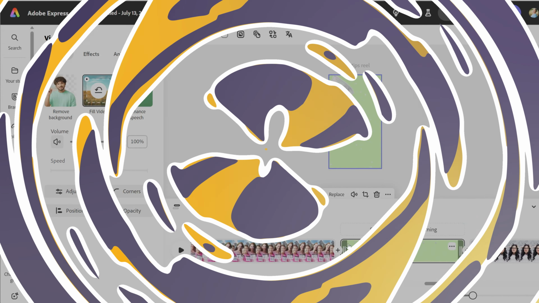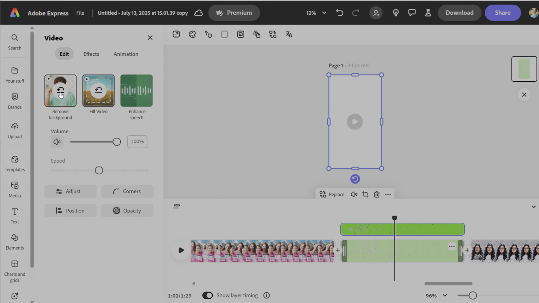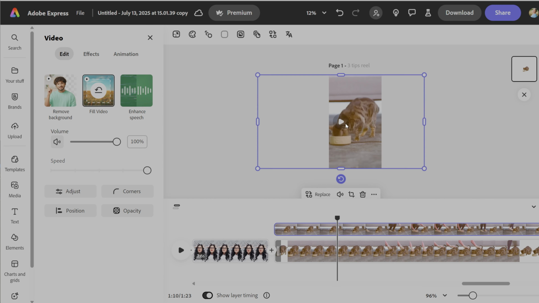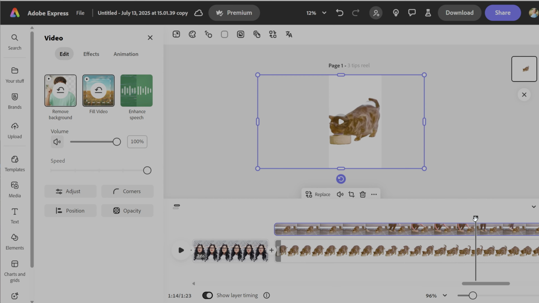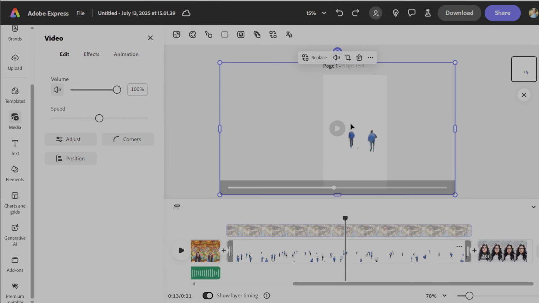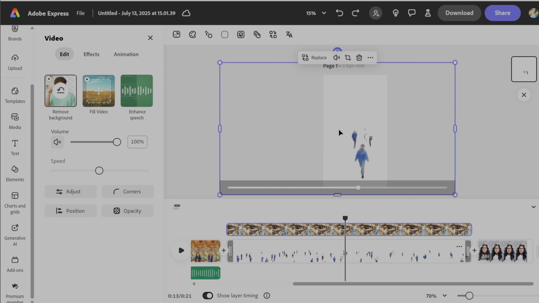What you can't do with the video background remover: you can't remove the background from videos that don't contain a person or animal, even if you try to use videos with a green background. You need to have a transparent background in the video to make it clear, or get it from the background remover. You also need the person or animal to have a face, otherwise it won't recognize it as something to leave in the video. If there's fast movement, it might not catch everything.